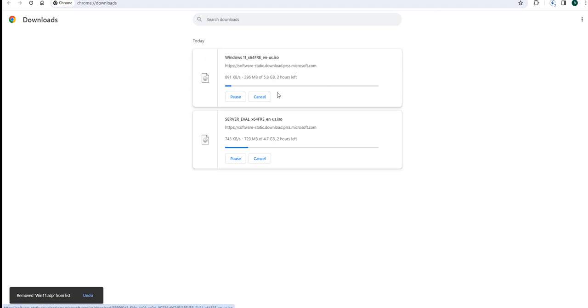And I should have done that one at a time, but I was trying to make things go faster, so I downloaded both ISOs, and now, of course, it's going to slow down the bandwidth and the download process in here. But I have to go back and forth and pause it.